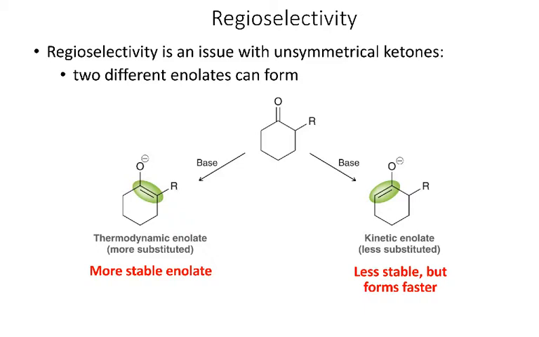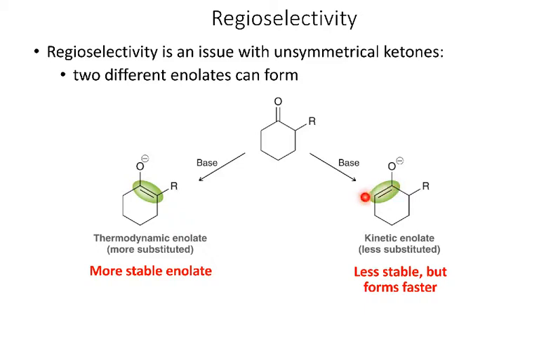So in this case, I have an unsymmetrical ketone, right? I can either deprotonate this alpha carbon to make the enolate, or I can deprotonate this alpha carbon. And if we consider the stability of these, if we deprotonate this alpha carbon, then we have the lone pair. We can imagine the resonance structure where the lone pair becomes a double bond and the pi bond here becomes a lone pair on the oxygen. And that would give us this form of the enolate. Or if I deprotonate this alpha carbon, then I can do the same resonance structure, and this would give me this particular enolate.